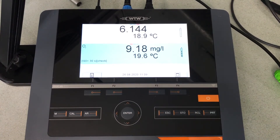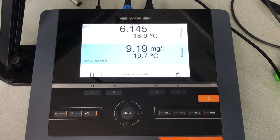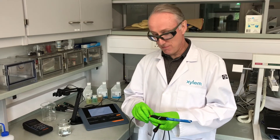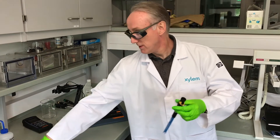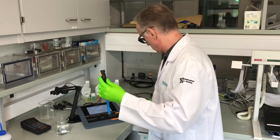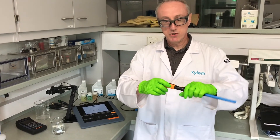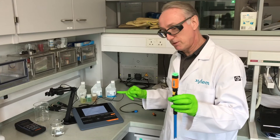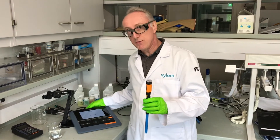So we've now connected two digital probes into the meter, and I'm now going to demonstrate the wireless aspect of this probe. We've demonstrated the use of the digital probe connected with the cable. Now I'm going to show you how to disconnect the cable — there's a little clip there and the cable pulls off, so we now have the probe on its own. We're going to connect it wirelessly. To do that, we need to take a wireless transmitter — it's this little device that connects in here and pushes in and locks into place. You can see the green light — it's now searching for the base unit, searching for the meter. You need to plug a little orange dongle into the back of any of the three ports.